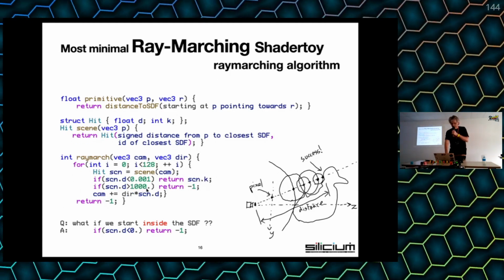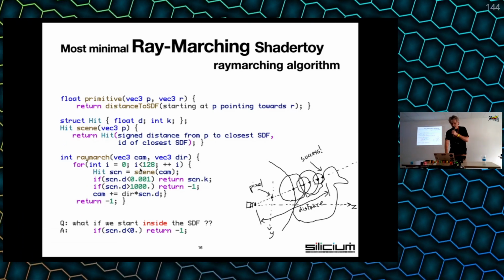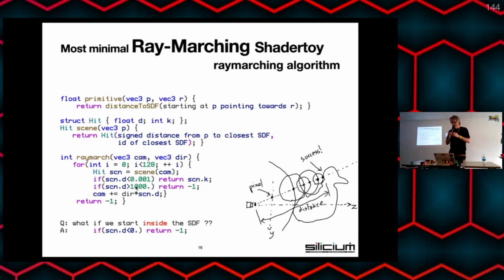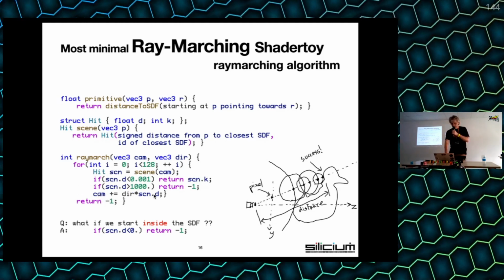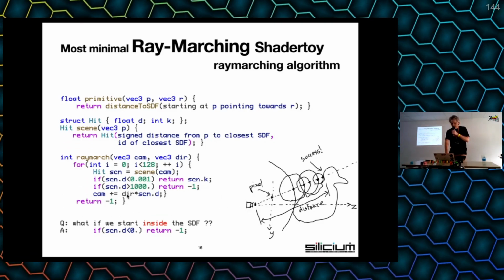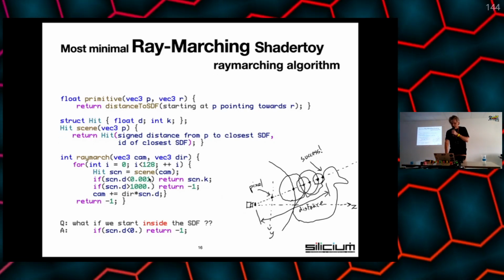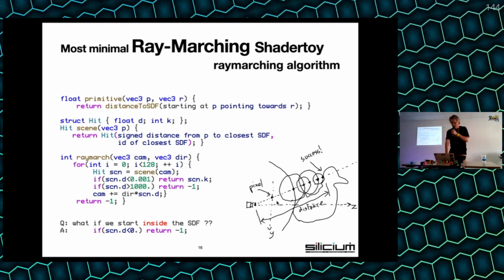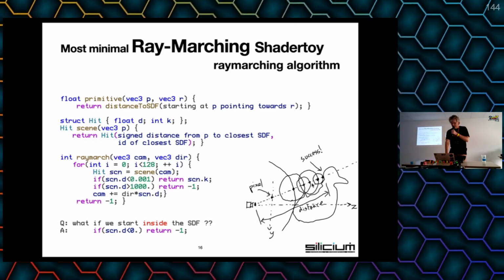And after we have had one hit, if it was not close enough, if we have not run out, and if we are not desperately far from the closest object, we keep going by essentially adjusting the camera in a way such that we walk by the distance at which the scene is in the direction that we want to walk towards. So we started here, camera here, along this direction.